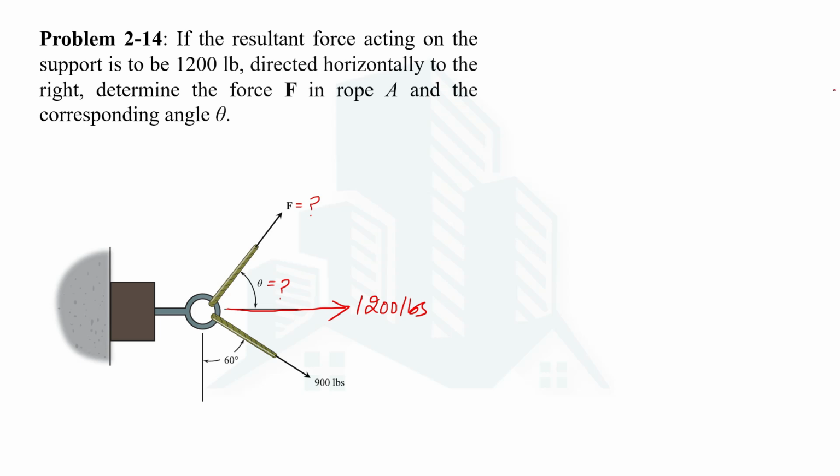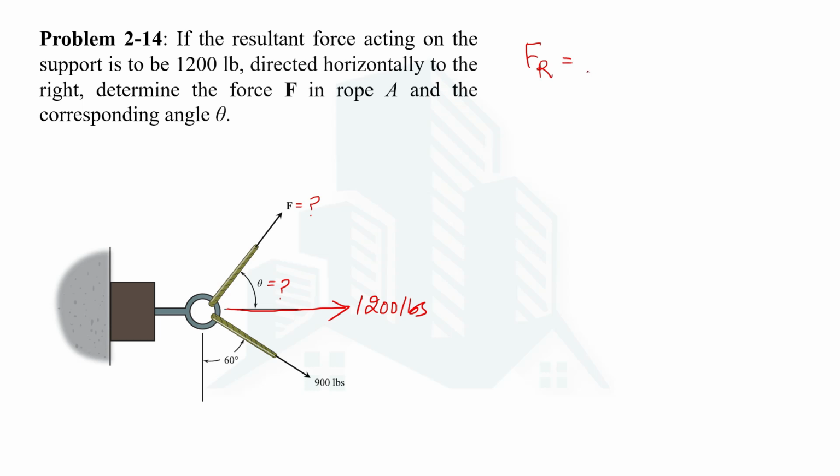In this type of method, the forces should be resolved into their components. In this case, it will be the rectangular components. And then using the formula of composition of forces, we can determine the magnitude of the unknown force. So rectangular components of F force will be in the direction of X and in the direction of Y. Similarly, the rectangular components of 900 pounds will be in the direction of X and in the direction of Y. So now I'm going to use a formula which is the composition of force. It means the determination of the resultant force.